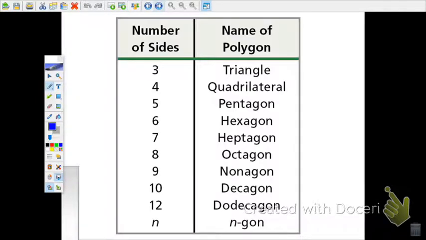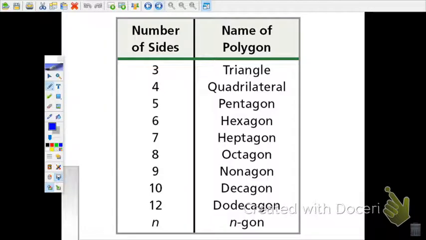So the first thing that we glued into our interactive notebooks is this chart, which will be helpful to you in this unit, which gives you the names of pretty common polygons. So you see their names, and then on the left side you see the number of sides that they have. If they have that many sides, they also have that same number of angles. Okay. So again, these are common polygon names that you want to become familiar with.